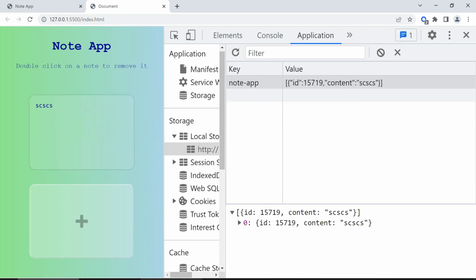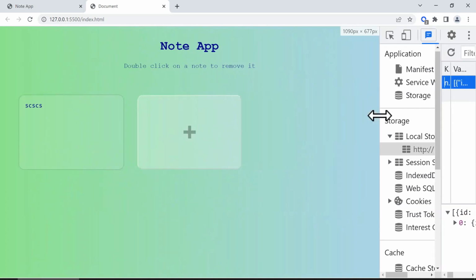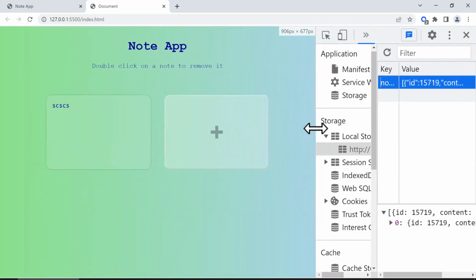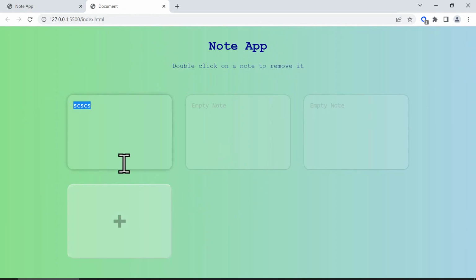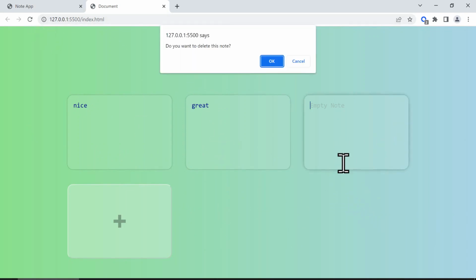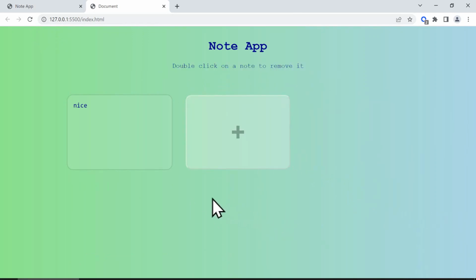So if you don't see it now and I refresh the page, also you can only see this node. I think we have added all the functionalities. So let's see, let's add more. Let's close this one. So now, for example, I can edit this one. I can write down anything I want, and it stays in the local storage. I can delete this node, this node. So everything is working fine, I think, for our project.